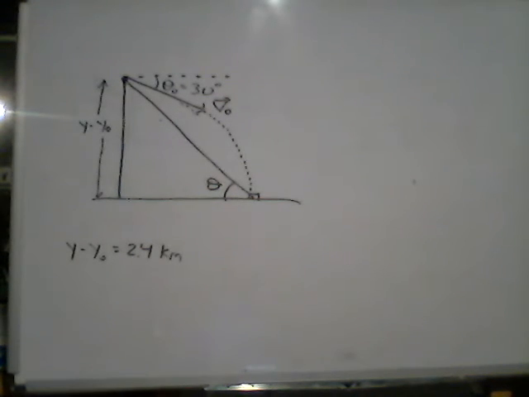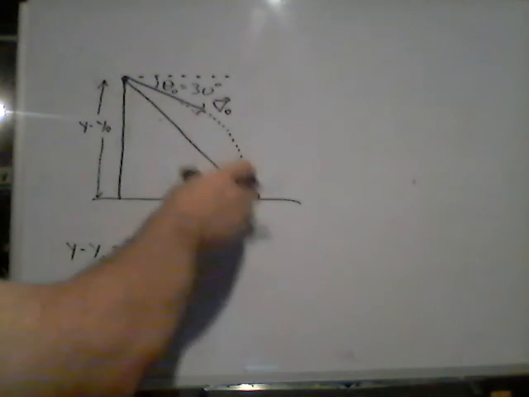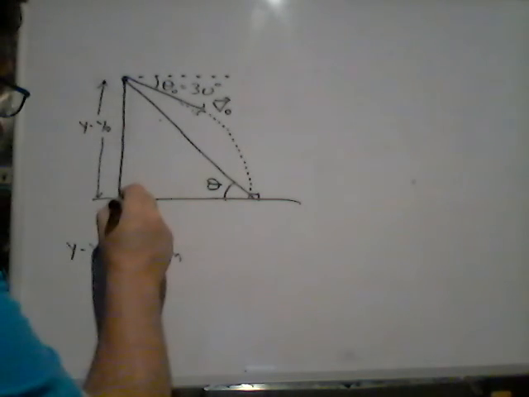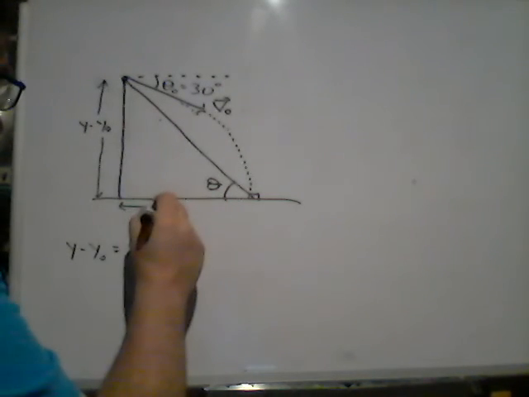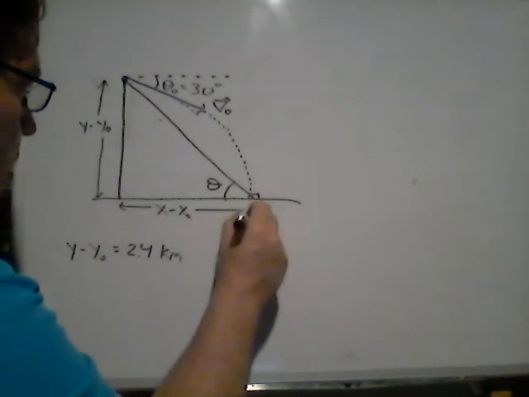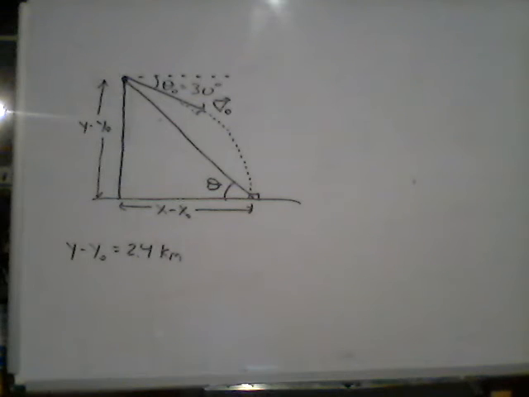So essentially, let's think ahead. We have enough physics knowledge to figure out how this trajectory is going to occur. But what we're really going to need, to actually figure out this theta, is this other length, x minus x naught, which is the range. We're going to need to find that range.